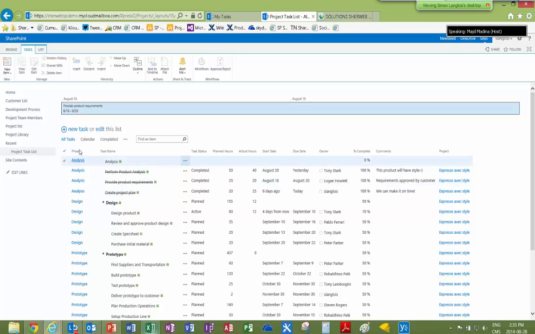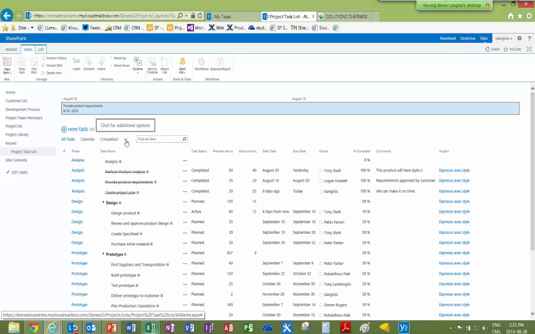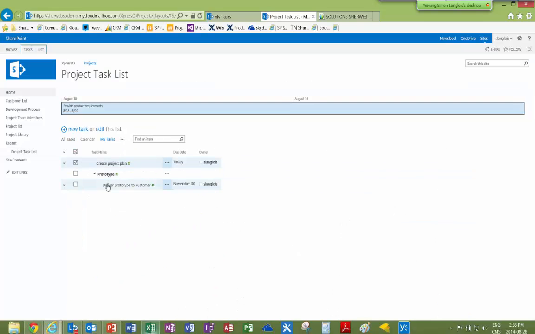So if we look at the different ways we can look at the information, we can create various views. The basic views that come with that, what I like is My Tasks, because you see what's under your name, and you don't have to bother with everything everyone sees. As a project manager, you might not be using this, but you will be using everyone else's. Yeah. But it's good for people to know they can see only their tasks.